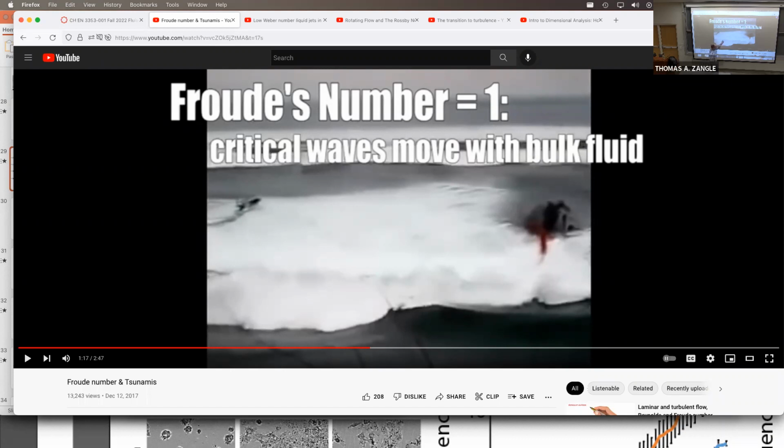And so in this case, we're talking about waves, right? And whether disturbances in a fluid, or waves in a fluid, travel upstream or downstream. If the Froude number is exactly 1, then the wave speed equals the flow speed. But the general thing to take away here is that with dimensionless numbers, there will often be a critical value of that dimensionless number at which the behavior of the system changes.